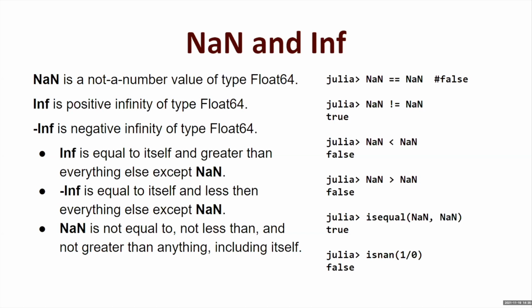In Julia, NaNs and infinities are different things, and it's also different across languages. The definition is very strict here. Infinity itself is not a NaN, it's infinity. When you have a number which goes to infinity, it doesn't mean it's not a number. It's still a number, but it goes to infinity. And you have a positive infinity and a negative infinity. NaN itself is like when you have 1 divided by 0, you get a NaN.